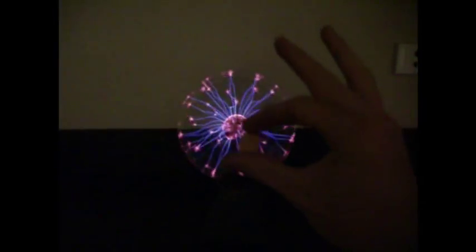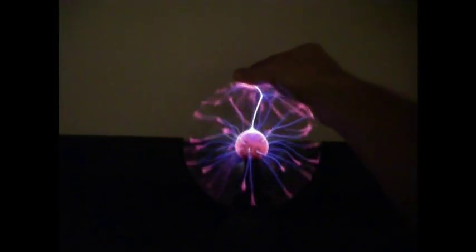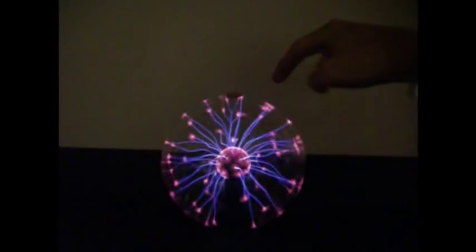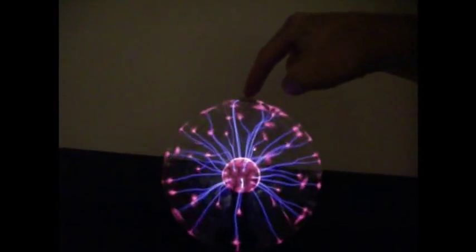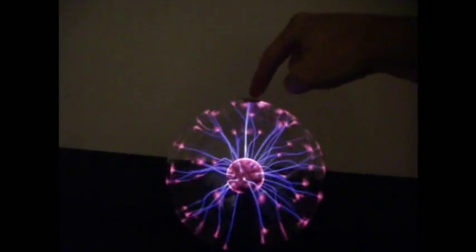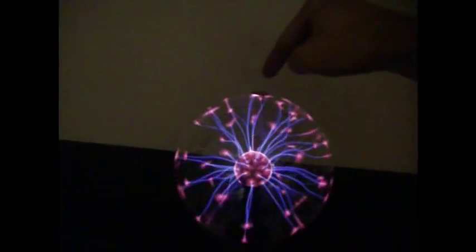The very high voltages of the plasma ball can easily polarize a coin or piece of aluminum foil placed on top of it. By bringing your finger only a few millimeters above the penny, you will be able to elicit a spark from the top of the coin. This spark will not cause pain or electric shock, but will be hot, and if you hold your finger there long enough, it might begin to hurt.